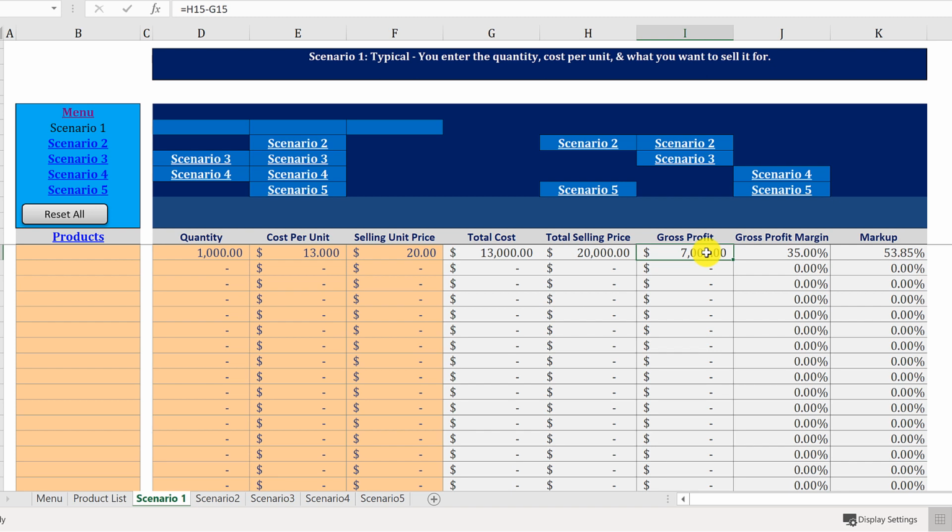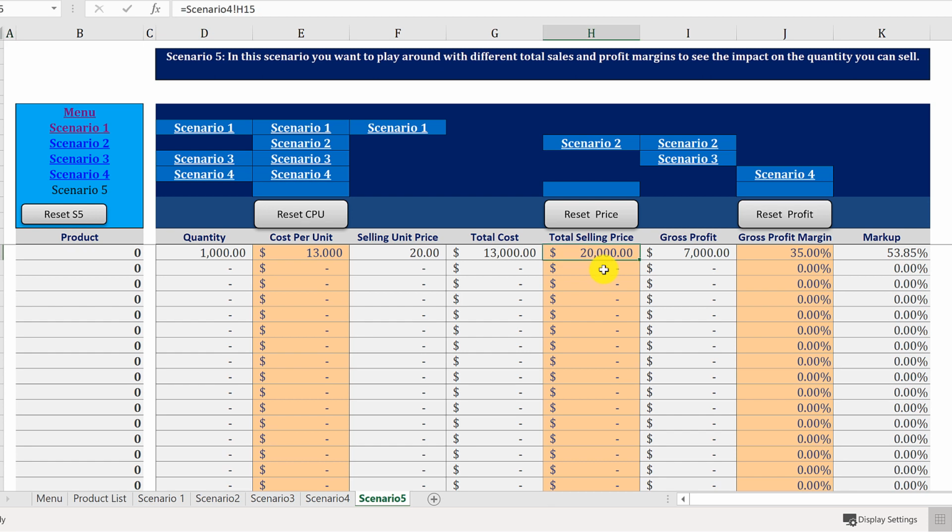I really budgeted something much less than that. I wanted to pay only $15,500. So the first thing I want to do just quickly, and of course, again, I didn't create the spreadsheet for this part, but I can go into scenario 5, enter their total budget, which would be my total selling price of $15,500, and then come back to them and say, well, in that case, I can just ship you 775 units.